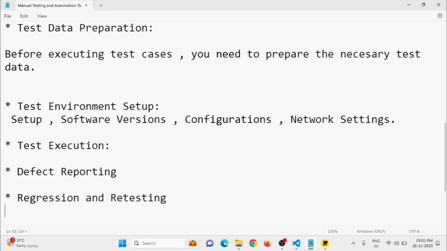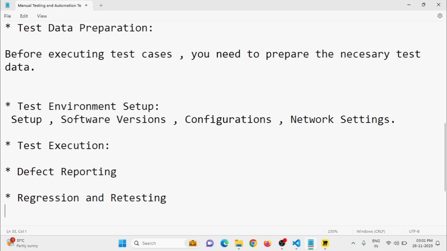Manual testing is a process in software testing of identifying issues with user interactions. It follows a systematic approach.